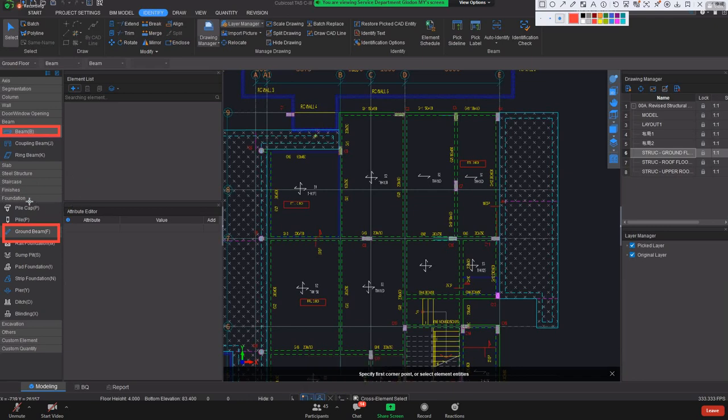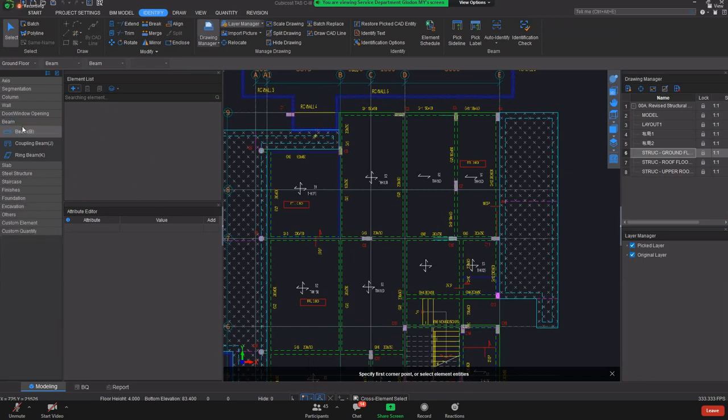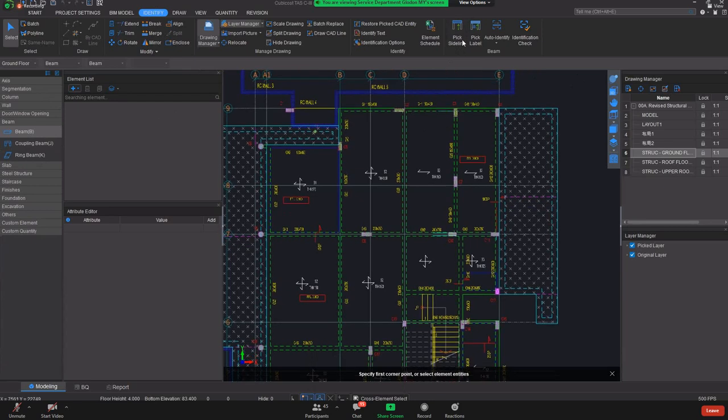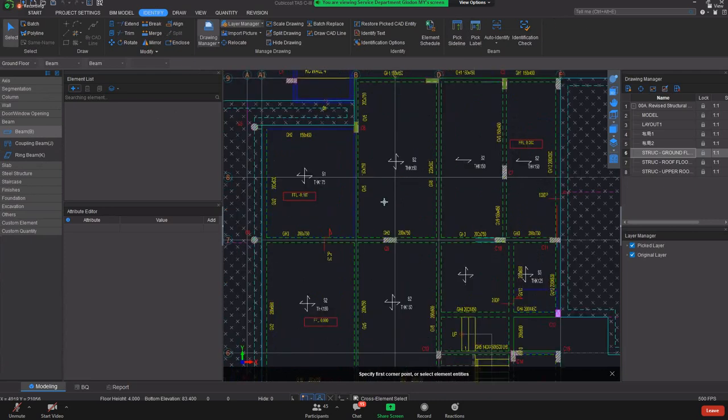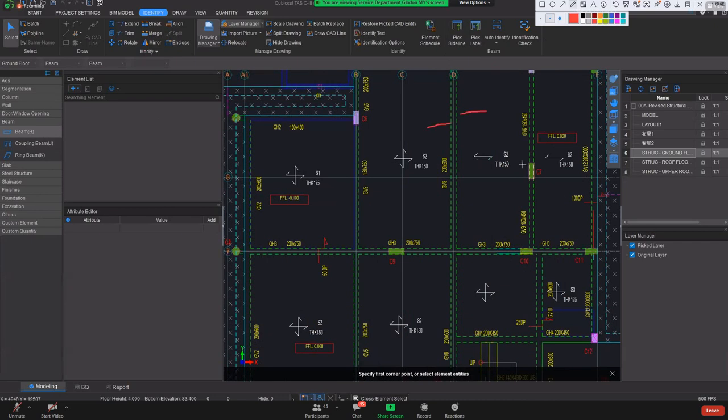Yeah, you can find it. Ground beam is actually under foundation. Normal beam, frame beam, is under beam. No problem. So we stick back to our normal beam as a practice. The modeling part will be the same. For beam, make sure you are at the beam here. Let us try to use three methods, three steps. The first one is pick side line. The side lines of the beam are two: one line and a second line. They will be these dotted lines.